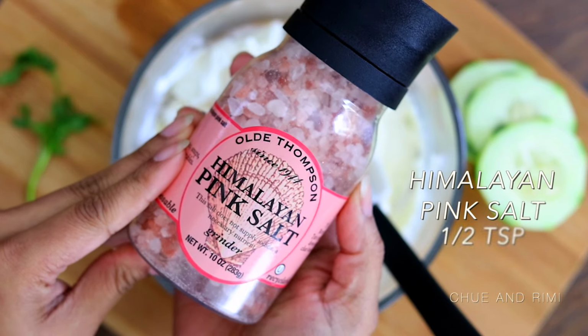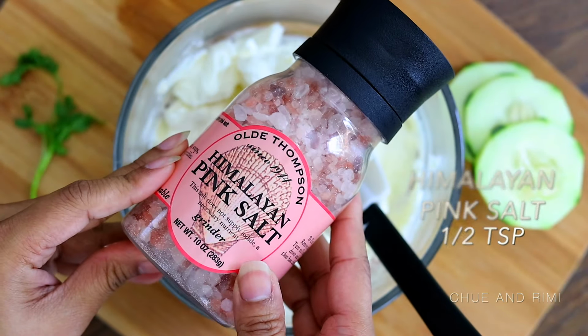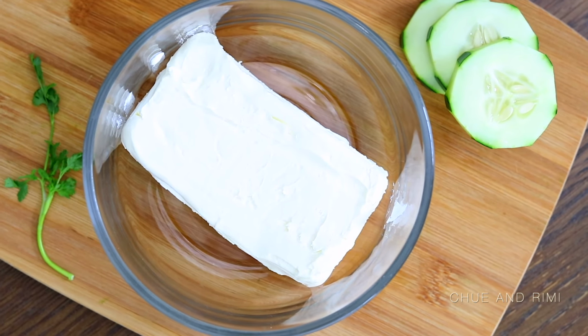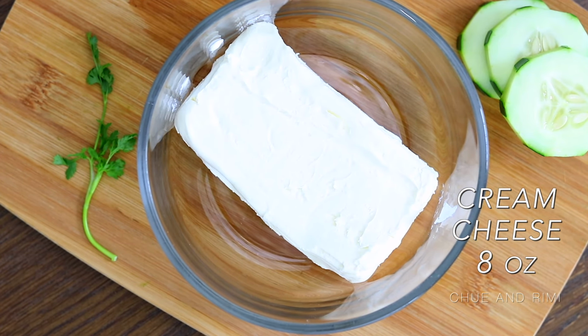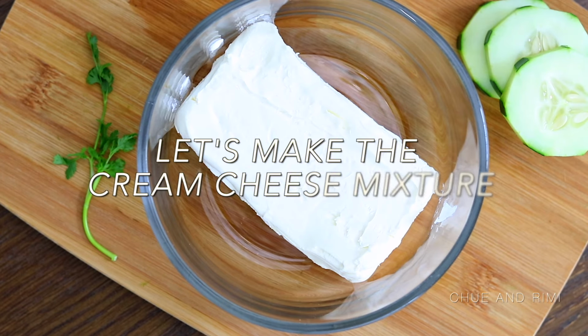Then you're going to need about half a teaspoon of salt. I'm using Himalayan pink salt here. You can use regular salt if you want. We're going to divide this salt up into 2 parts, and we're going to use half and half in the cream cheese mixture and the shrimp. For the final ingredient, you're going to need some cream cheese. I'm taking about 8 ounces here for 2 cucumbers.